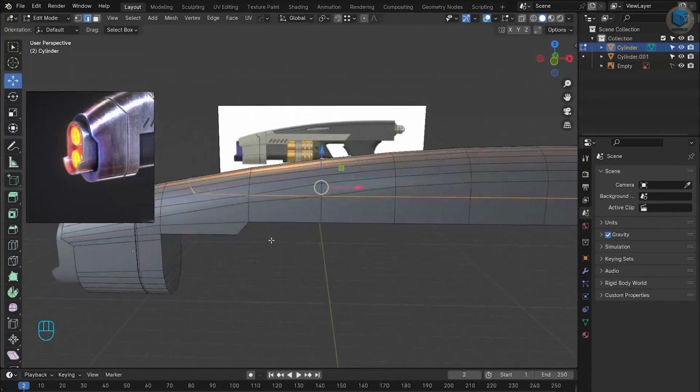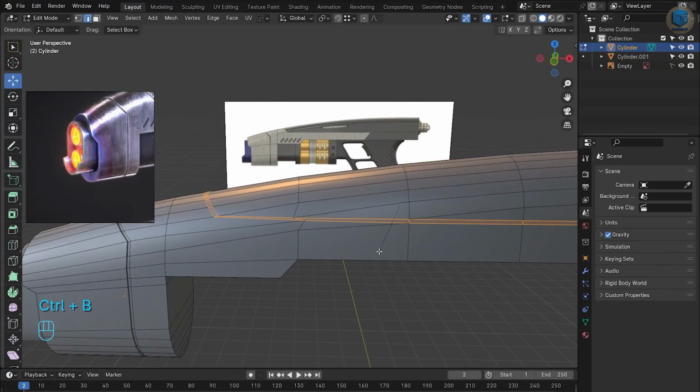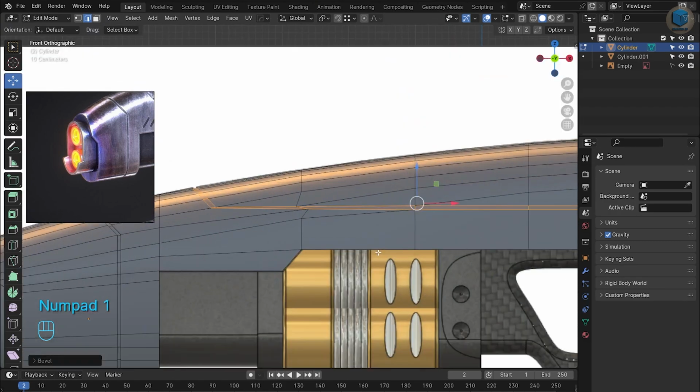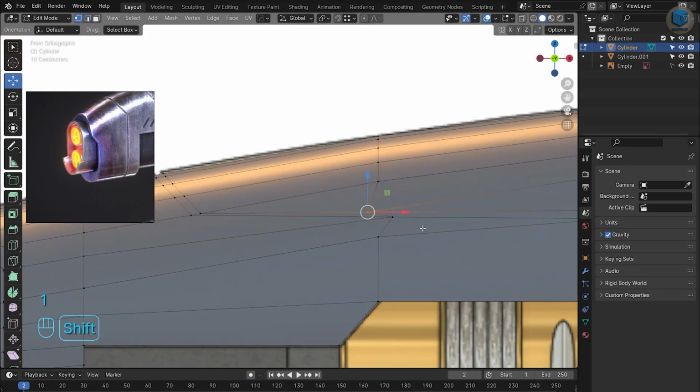Now select the edge loop here and then add a bevel to it, and now I'll just have to adjust these vertices a bit.